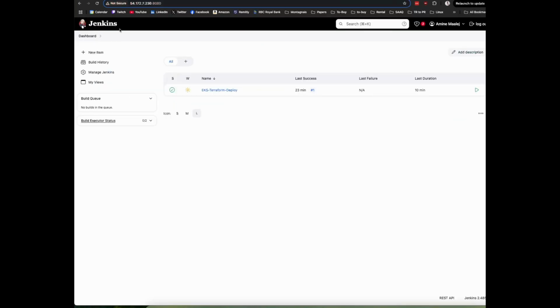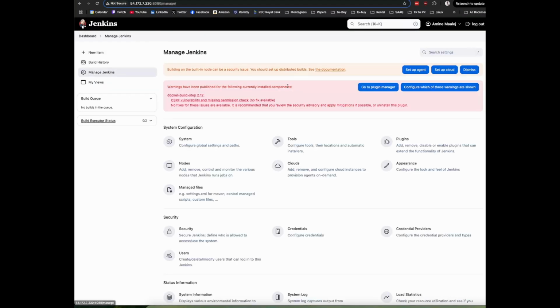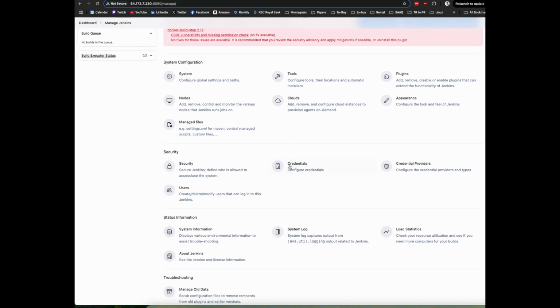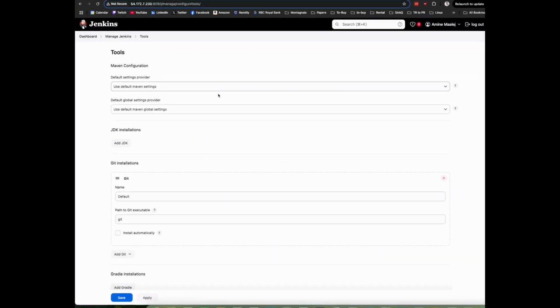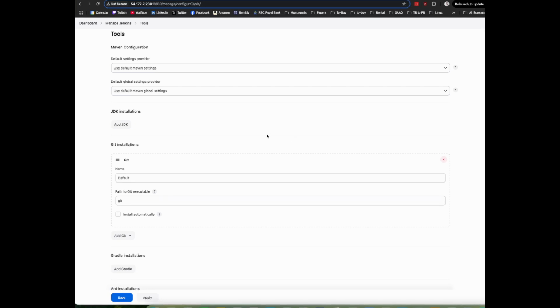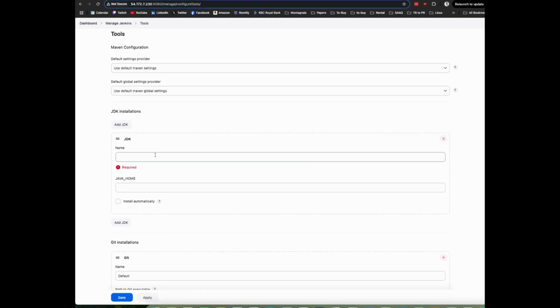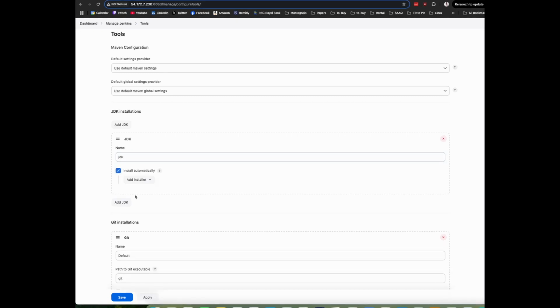Alright, so let's do manage Jenkins. Go find tools, which is this one. Yeah, and we will first configure the JDK. The name will be jdk. Install automatically.